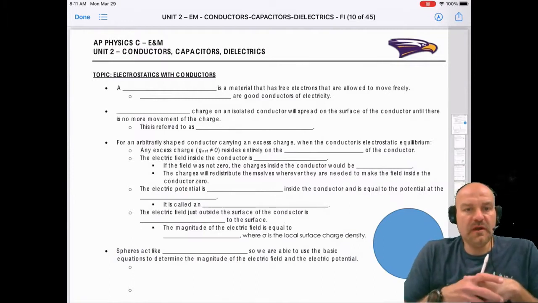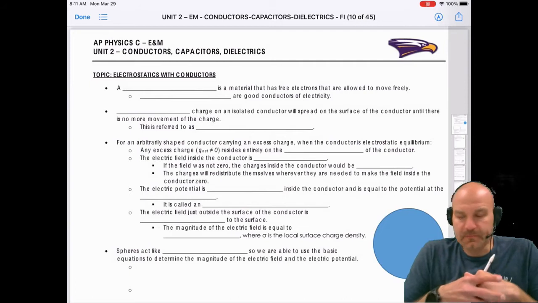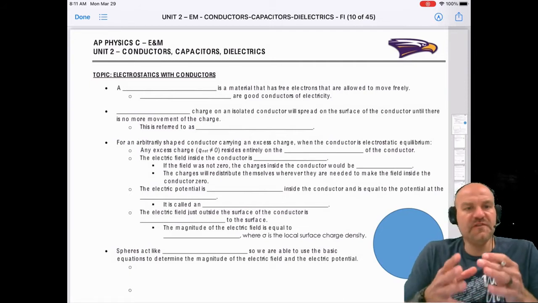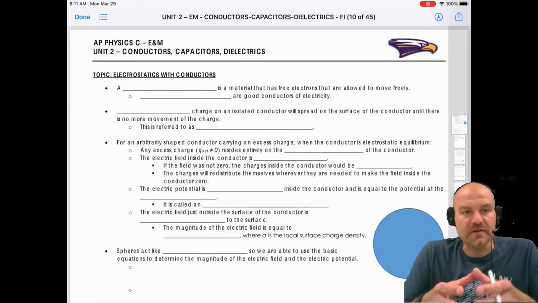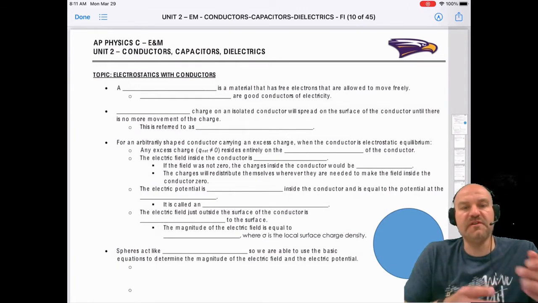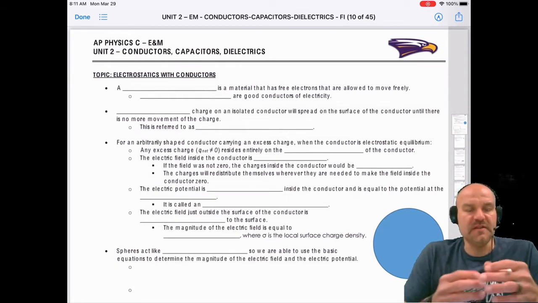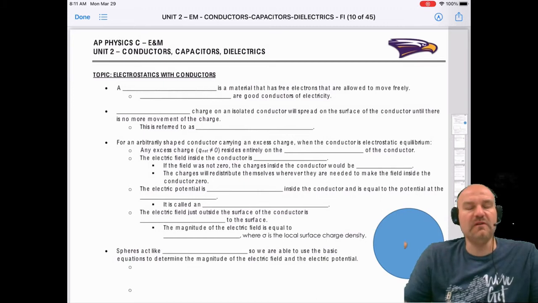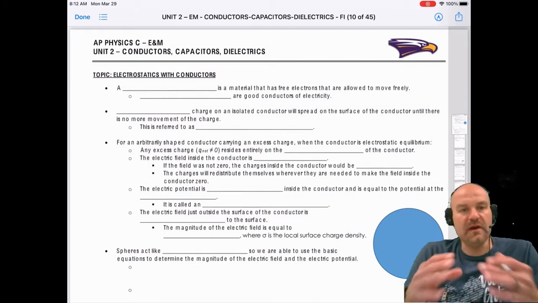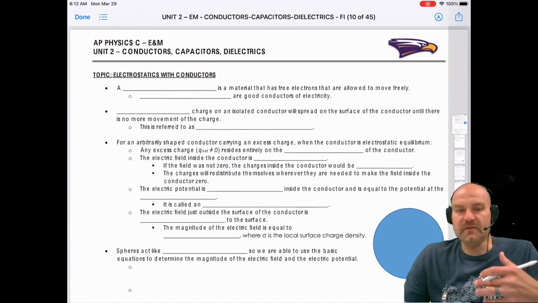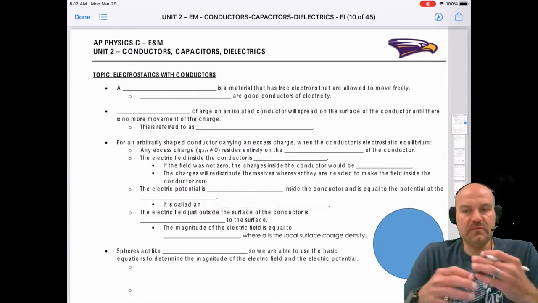Okay, so this first section is going to focus on conductors, but I'm going to split this up into three separate videos, because if we do it as one video, it's going to end up being probably about 30 minutes long. So I want to give you guys a little sanity and break it up into only a handful, into three videos.